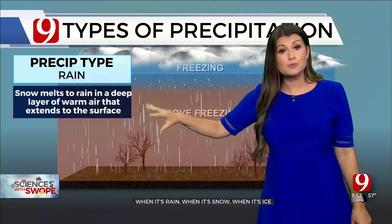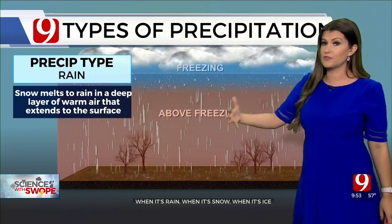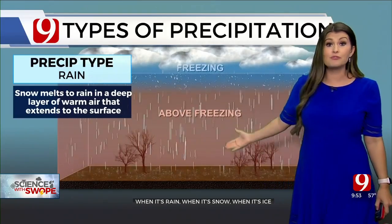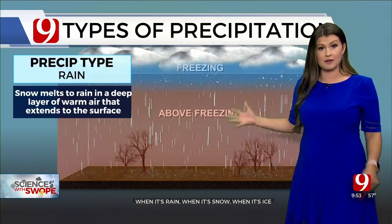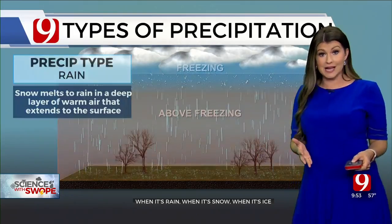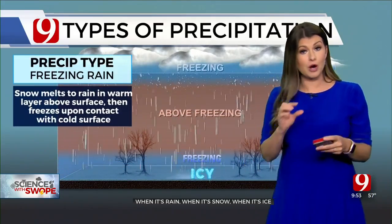But once that snow is falling, the column of air underneath it is warmer. At the surface, we'll be in the 60s, some 50s tonight — we're well above freezing — so that snow melts and we get rain. Most of Oklahoma overnight tonight sees rain, some areas thunderstorms, and even severe weather.